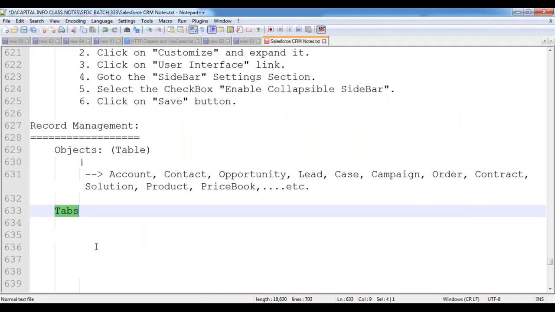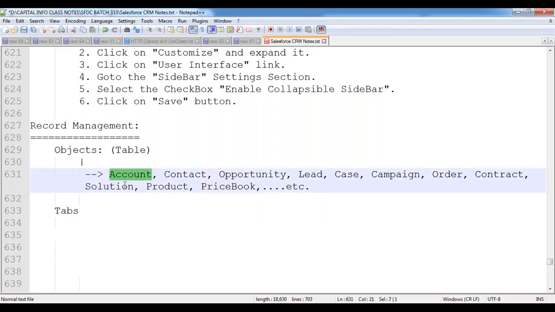Salesforce has given the user interfaces in the form of tabs. So what do you mean by tab? Tab is nothing but a collection of graphical user interfaces. Not only one user interface, it contains so many user interfaces. Why? Because suppose I have a table called account. To create a new account record, we need a separate user interface. To modify the existing record, we need a separate user interface. To delete a record, we need a user interface. To view the records, we need some user interface. So the combination of all these user interfaces is called a tab.